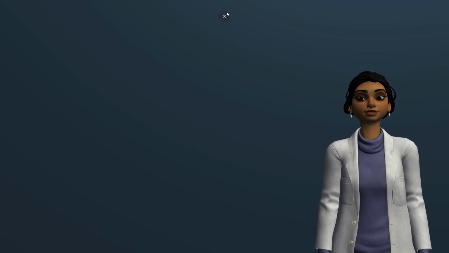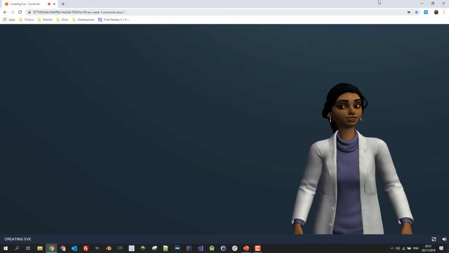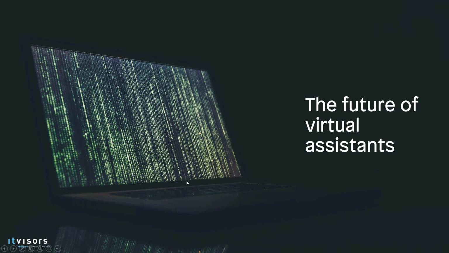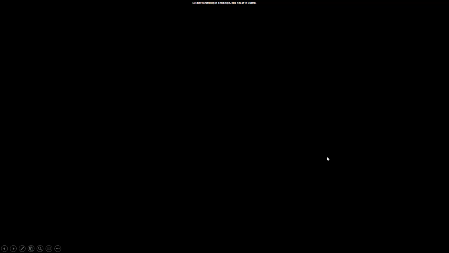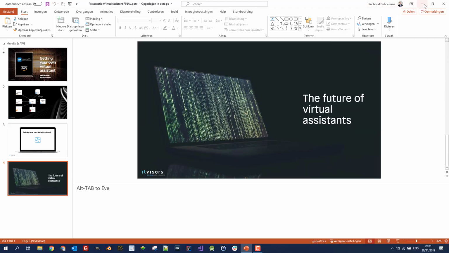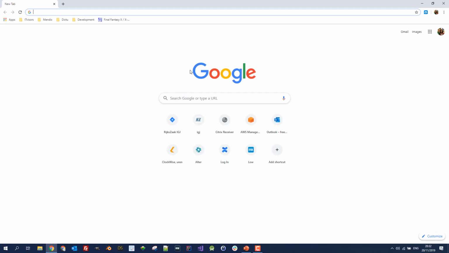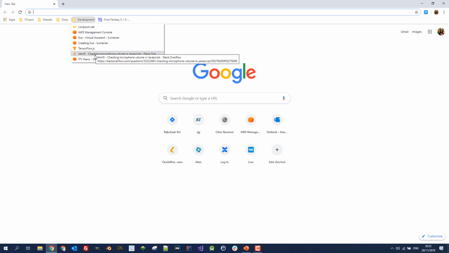Well, at least you get a bit of an idea what a virtual assistant can be in real life. And as you can see, just as with the hotel room, it could show you the way to your seat, and you can talk to the assistant.